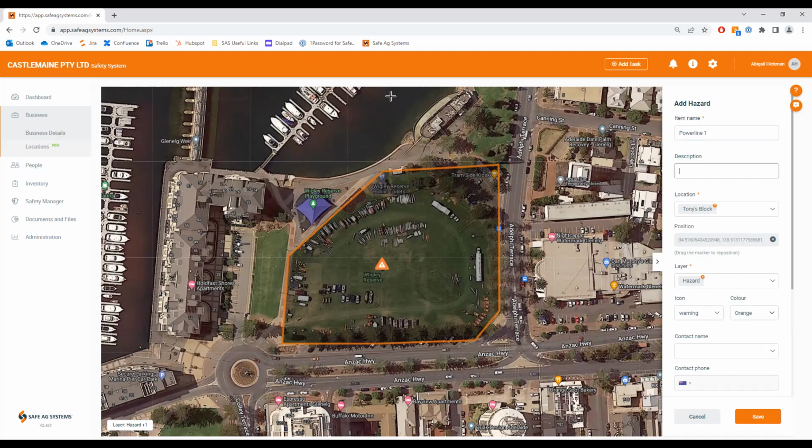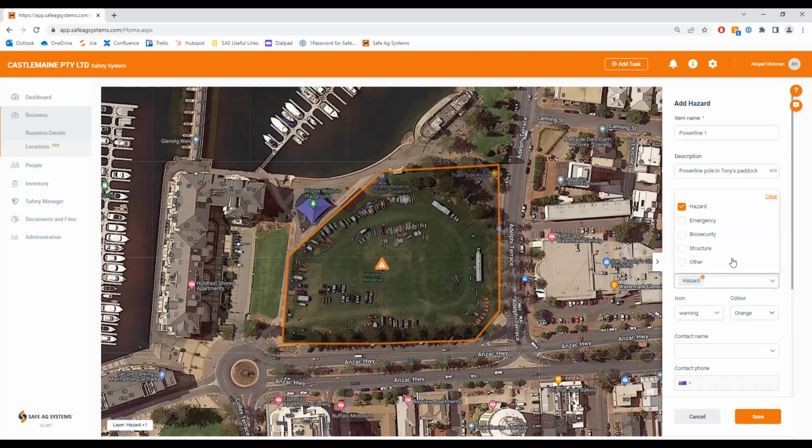Provide a description, so you can say power pole, Tony's paddock. It's already located to Tony's block because that's where I've added it. It's located on the hazard layer.